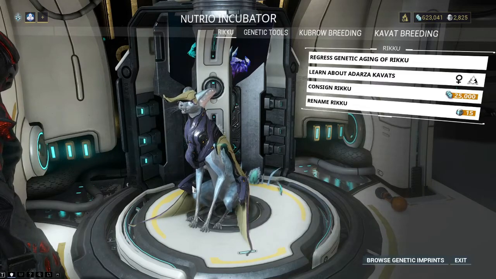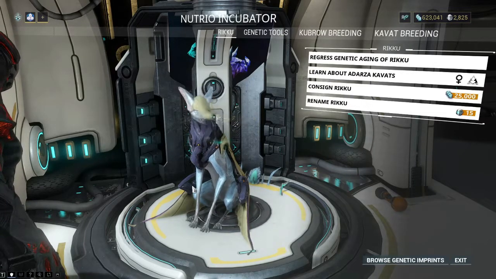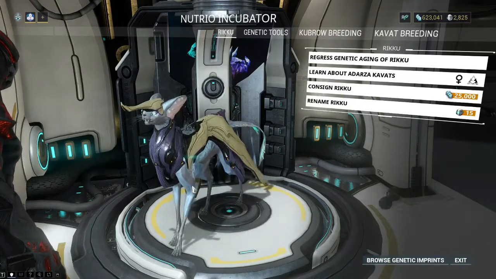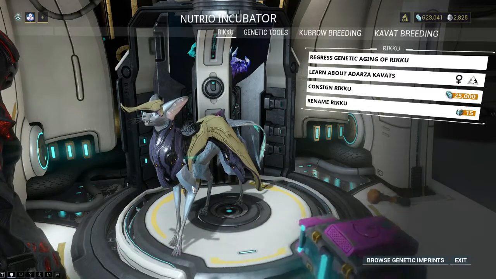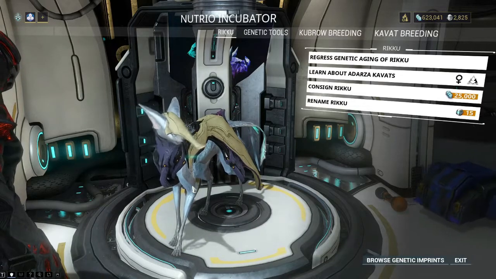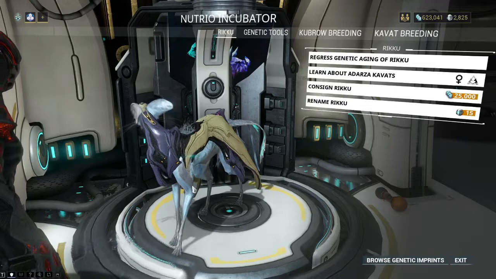because this goes all the way back to the new player experience, doing the Howl of the Kubro, getting the resources you need for that, then creating your Kubro, getting the power segment in order to create Kavat, then to go through and get your first Kavat, then take your first Kavat and get it infected to make your Vasca Kavat.